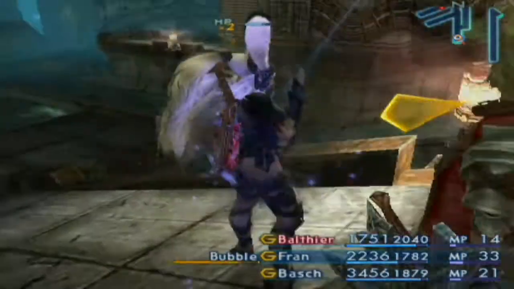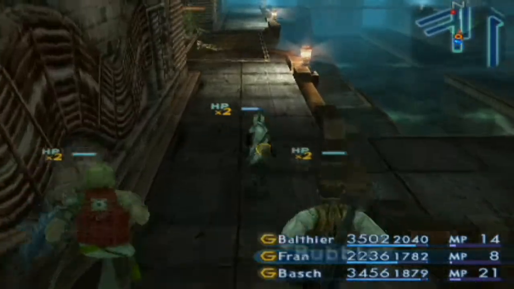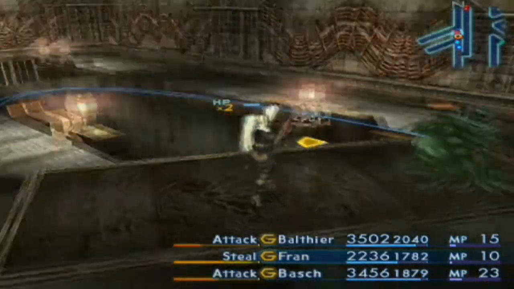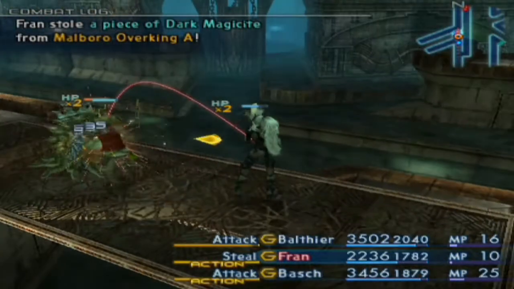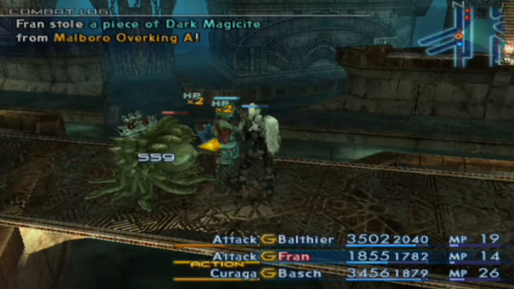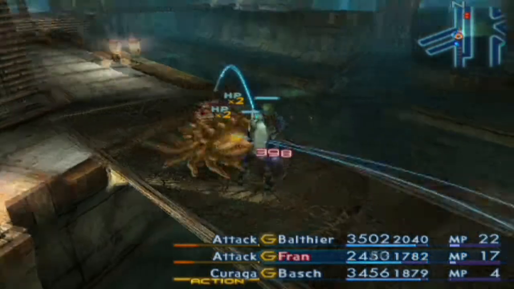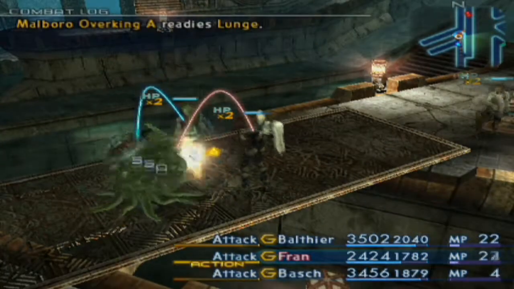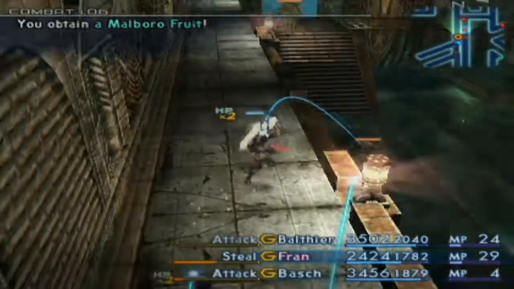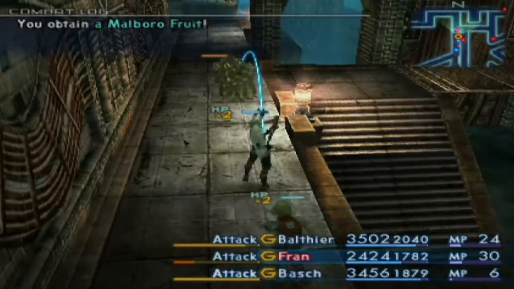I am so glad I didn't do that earlier. That would have been so much harder without Bubble. Yeah, but these enemies do drop some nice stuff. The Bowler fruit's nice. And they drop pointed horns, which you can use to actually make a few things.